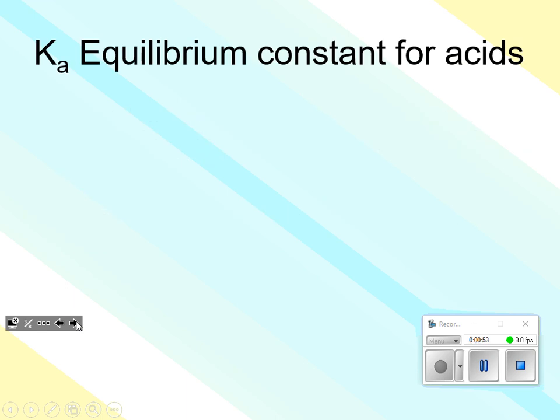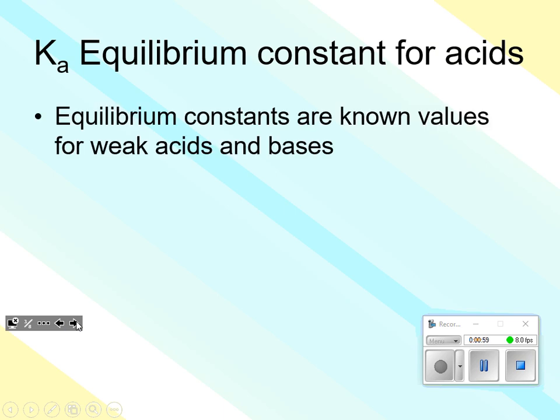When dealing with weak acids, one of the ways to identify that an acid is weak is it'll be given a Ka, an equilibrium constant for that acid. Bases have Kb values just the same, so if you see something with a K value, right there's an indication that it's weak. Recall that the smaller the value, the weaker it is.